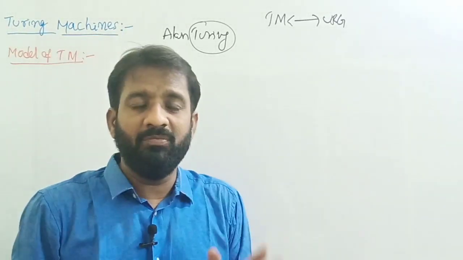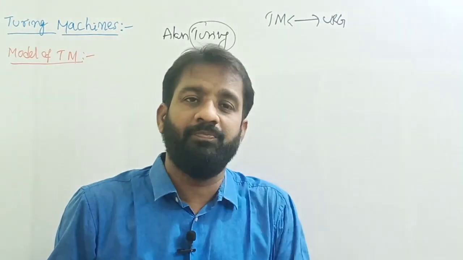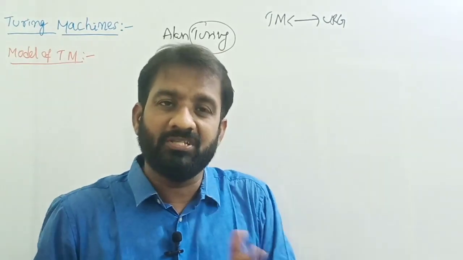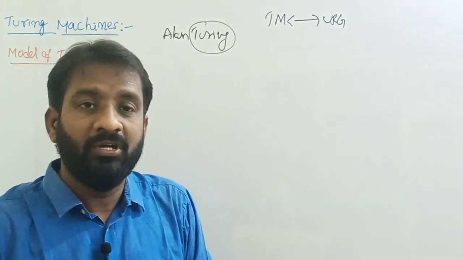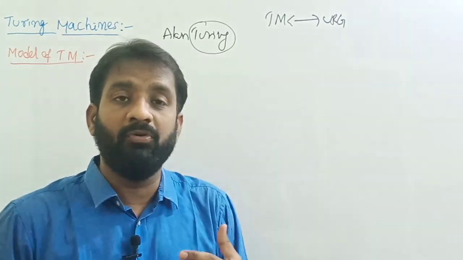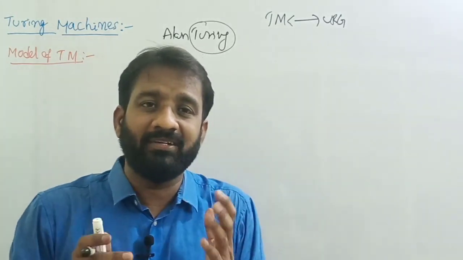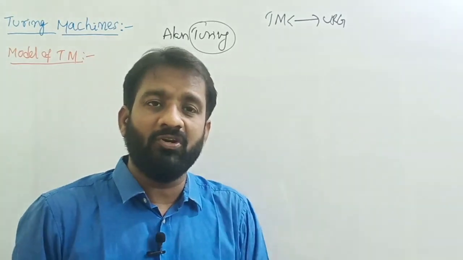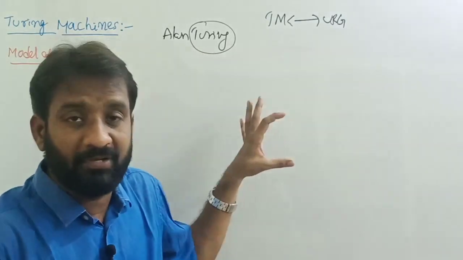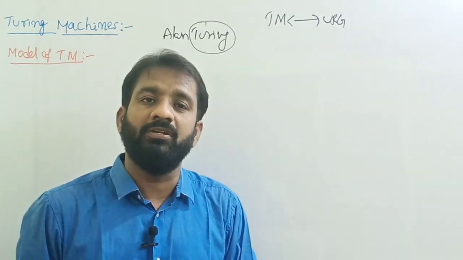The Turing machine is going to perform computations like whatever computations are performed by present-day computers. Not all computations, but mathematical addition, subtraction, multiplication, you can do. If you observe, pushdown automata and finite automata are not capable of performing these types of computations. They just act as string acceptors or string rejectors only. But beyond that, the Turing machine can perform some mathematical computations. This is the informal introduction to the Turing machine.